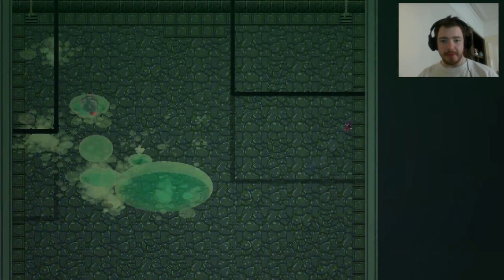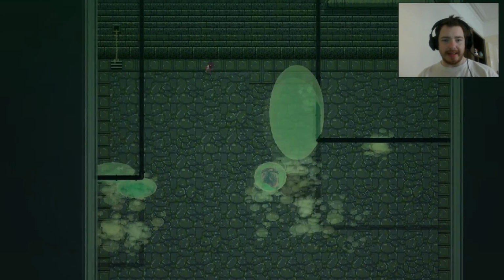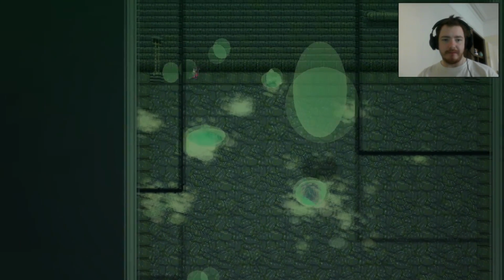Like I said, I've played this boss before. Every time you hit it, it splits into two and gets faster. So you want to try and keep hitting the one with the heart in.